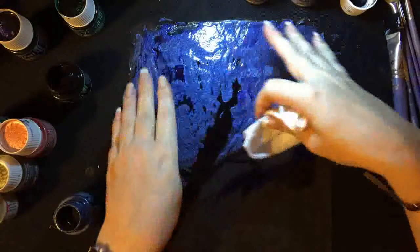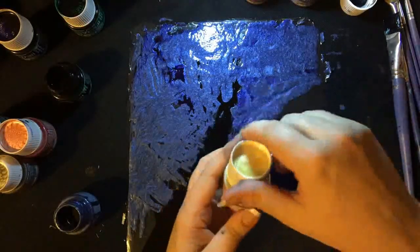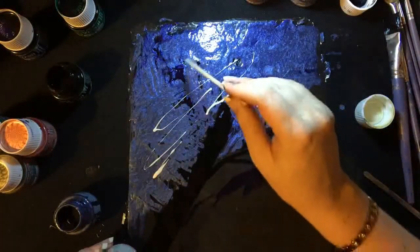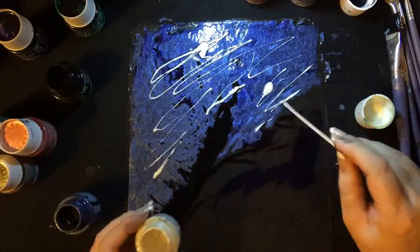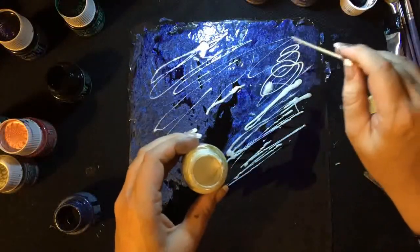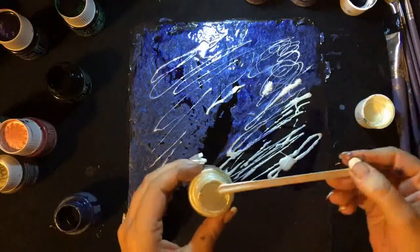Now, time to choose a lighter colour to go in amongst that area there. And I'm going to choose the Fantasy Prism, the honeycomb effect, this one is, and I'm using the eggshell white. There we go. So grabbing a spatula, I'm going to just literally drizzle this on across here and there. Just like that. Now in areas, especially here, I'm going to bring more of it as I get down here. Now you notice I'm not coming into the main tree with this, but it doesn't matter about the branches. I'll bring that further down here. Just like that. There we go.